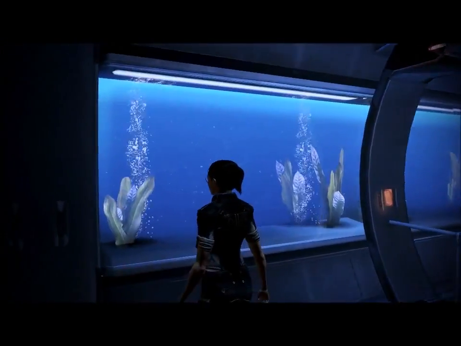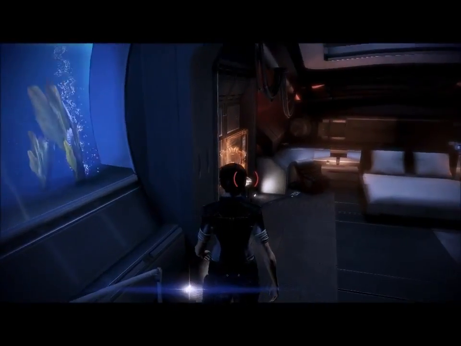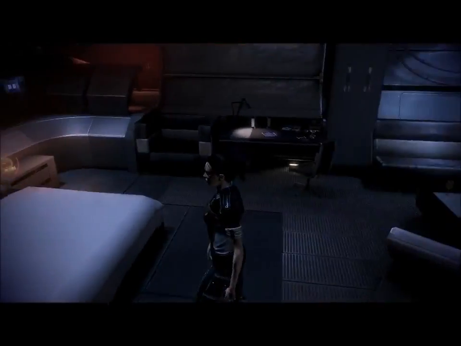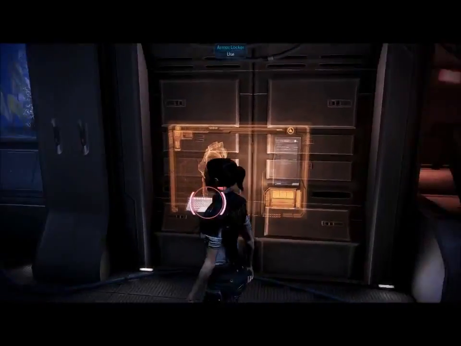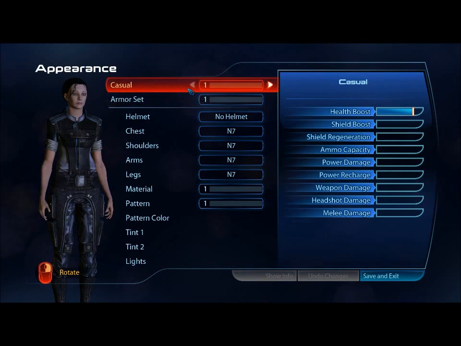If you don't feed the fish, they'll die, and so it's kind of cool to be able to put some personalization into the room. You also have a music player over there that lets you listen to the music in the game. But here's the coolest part. This is the wardrobe. This is where you can customize what your Commander Shepard looks like.